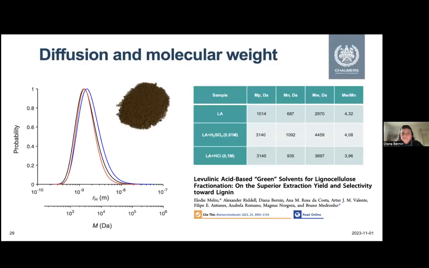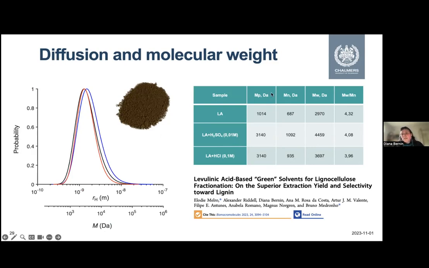Yeah, and as I promised, lignin. So diffusion can be very useful to run on lignin too. We have been able, and you can find this here in the paper, we are not first, to measure the diffusion of lignin and then convert this to a molecular size distribution. And then Elodie and Bruno also made some GPC, and they got very similar values. So it was very nice.